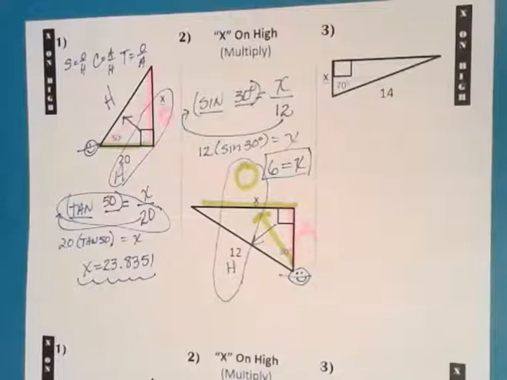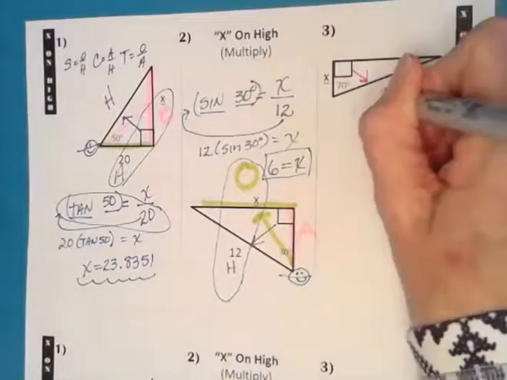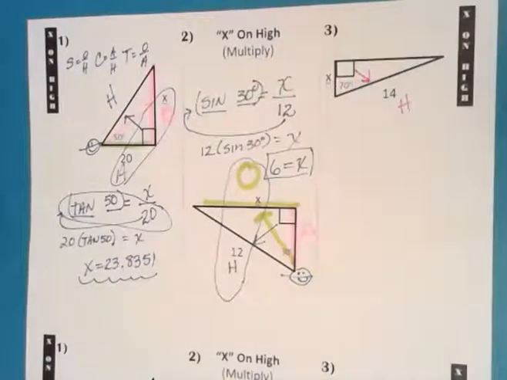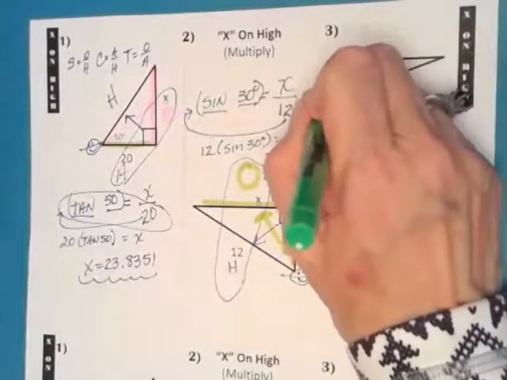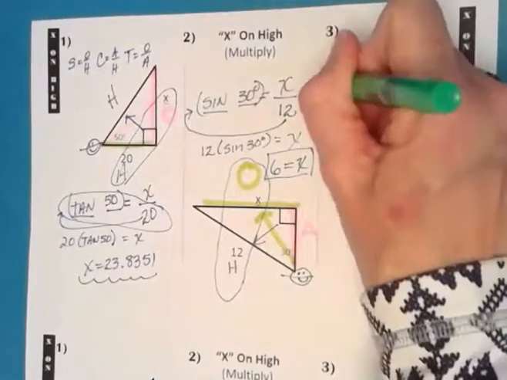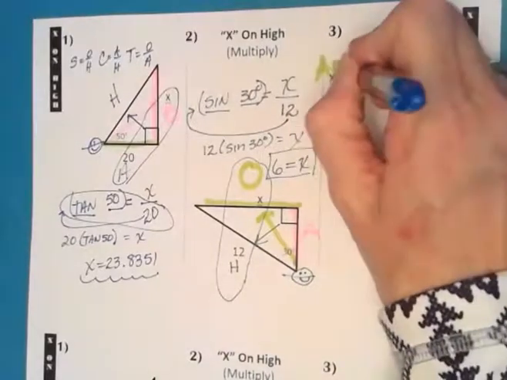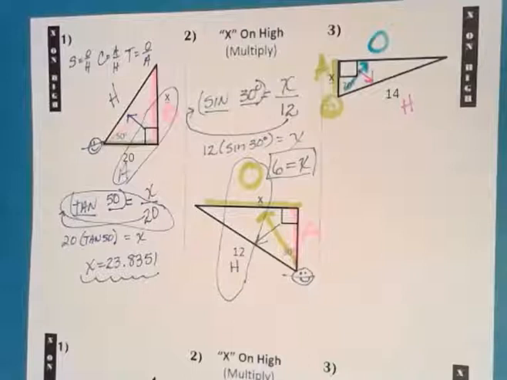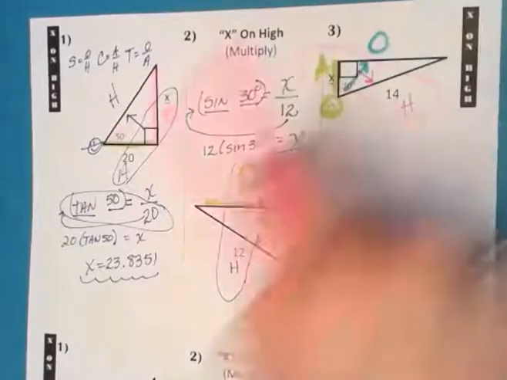Let's switch colors. I'm going to go through the same process. Find my right angle, label my hypotenuse. Here's my theta. The side that touches theta is adjacent. The side that's completely across the triangle is opposite. For this particular problem, they want me to solve for my adjacent side, and all I have is my hypotenuse. So I'm going to have to use those to set up my equation.